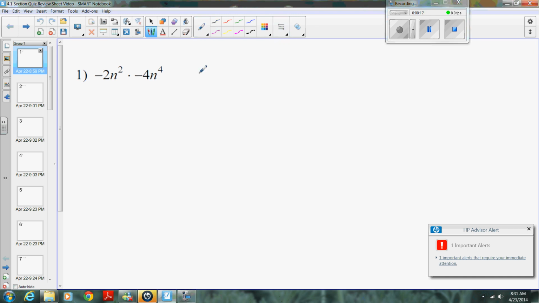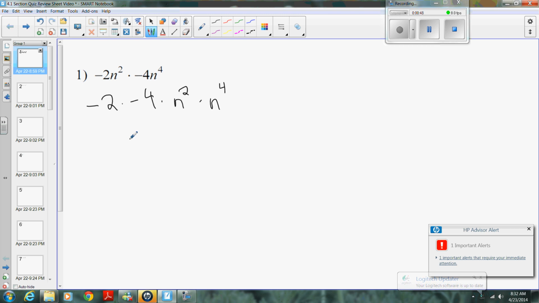This first problem, step number one: you want to make sure that you are multiplying the coefficients and then the n values separately. We went over this in class, but you can line this up in terms of the associative property of multiplication differently. Remember, negative 2 n squared, negative 4 n to the fourth power, all of these are just products themselves. Sure, negative 2 n squared is being multiplied by negative 4 n to the fourth, but this is really negative 2 times n squared times negative 4 times n to the fourth.